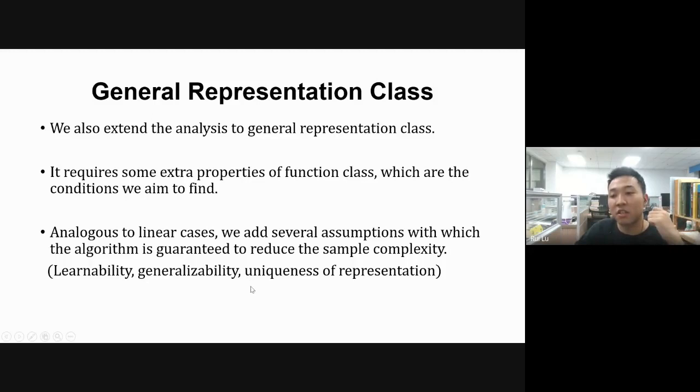So this is the question that we hope to answer: what is the condition under which an empirically good representation could help to reduce the sample complexity? These conditions are the learnability of this phi, namely, with enough samples it is guaranteed that your estimations converge; and generalization, which means by finite set optimization, your learned phi has the generalization ability to all the possible inputs; and also the uniqueness of the representation. Because this is too technical and full of hand-waving math, I won't introduce them in detail. If you are really interested, you can go to our full paper and take a look.